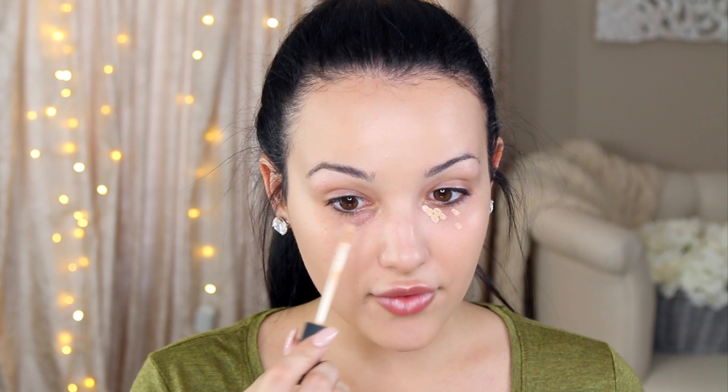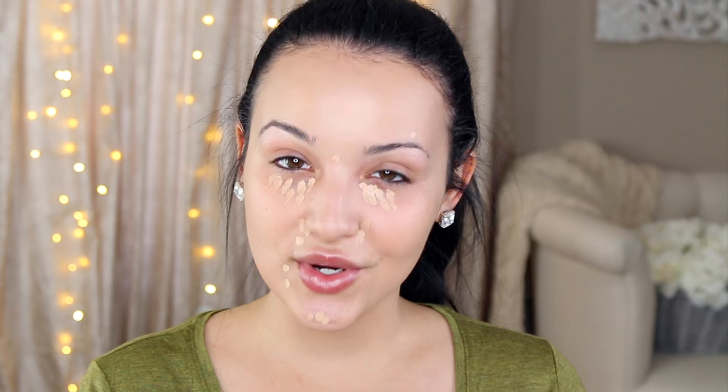So now I'm going to go in with some concealer just for any imperfections on the face — nothing too crazy. I'm going to use my NARS Radiant Creamy Concealer. I'm just going to go a few dots underneath the eyes — I'm not really highlighting, I just want to cover up my darkness under my eyes, my little dark circles. Then I'm also going to go around the nose because I have redness, and I have a little blemish here and there and anywhere I have little blemishes. I like to go in dots rather than swipe for this method because when you dot your concealer it's a little bit more sheer. In my more glam tutorials I'll highlight and stroke, but with this I like to dot. Then I'm going to go into my trusty Morphe G2 brush just to blend it out. You want to tap it into the skin.